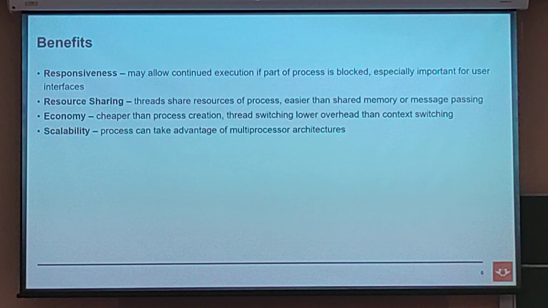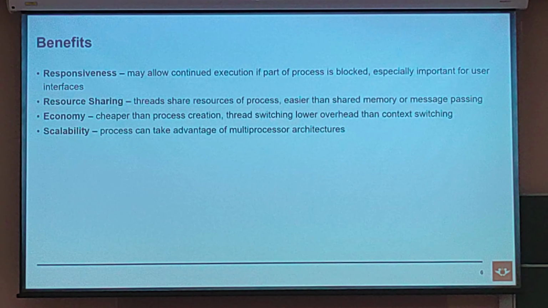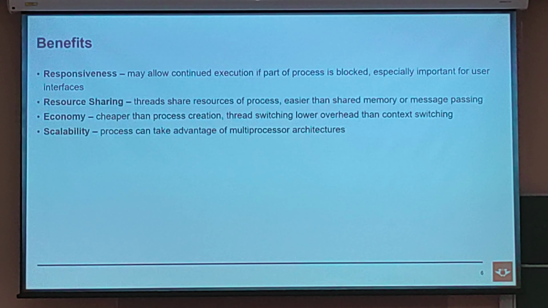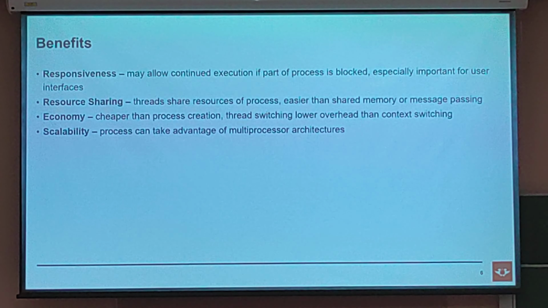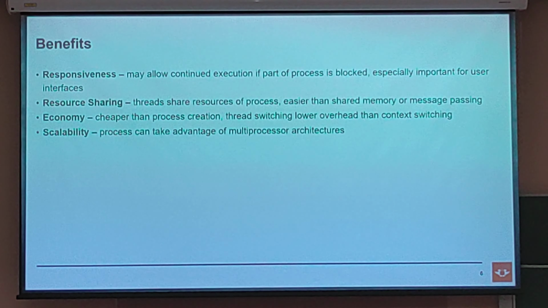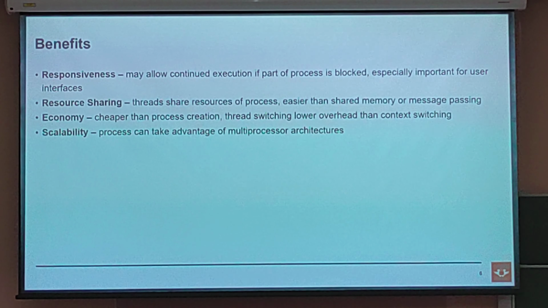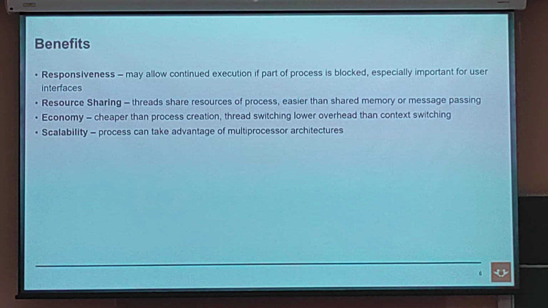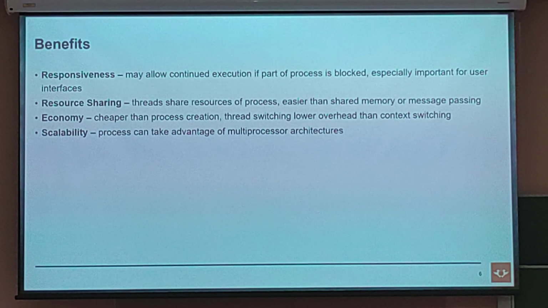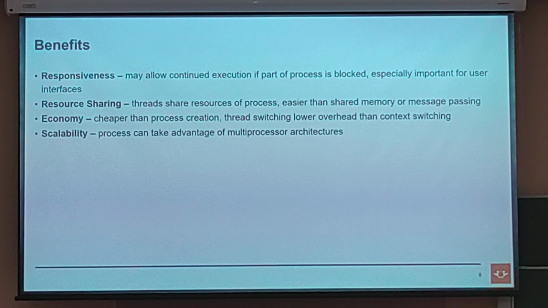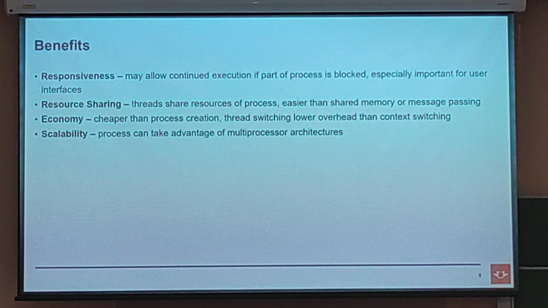Because with multi-threads, when a process gets execution time, you can have multiple threads in that process running concurrently, or in parallel rather, on other cores. And it's a lot easier also to switch between threads than to do a context switch between processes. I think that was also a big problem. Thread switching is lower overhead than context switching. So this is important to remember.